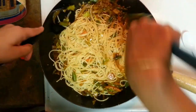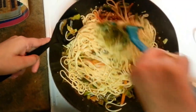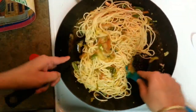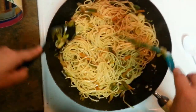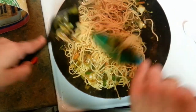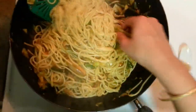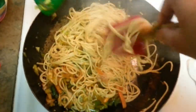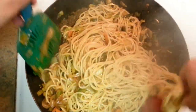I have used a wok, because noodles go well in a wok. If you don't have a wok, use a heavy bottom pan. Always make sure not to overcook your noodles while boiling — just make them about 70 to 80 percent cooked. My flame is on medium to high heat. If you are cooking Chinese, make sure your heat is on medium to high, not medium or low. I will cook this for another 2 minutes. Keep stirring so it doesn't stick to the bottom. I will check if I need more soya sauce and adjust salt.